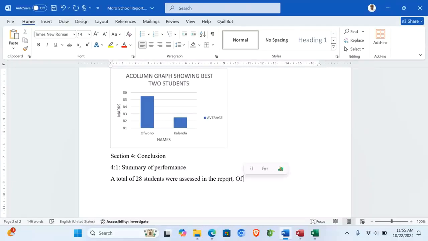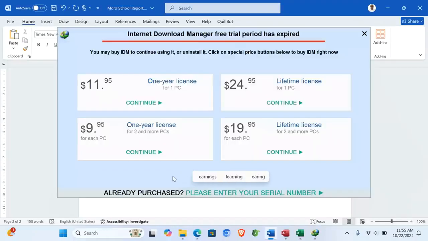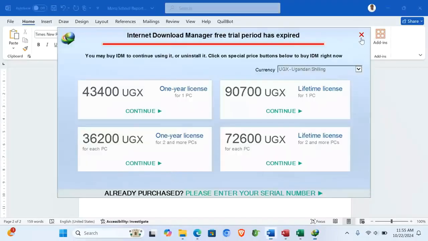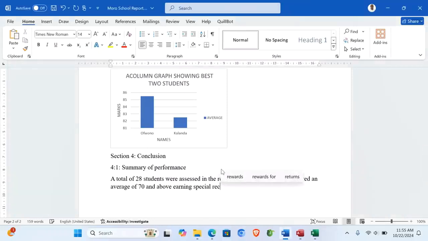Of these, 7 students achieved an average of 70 and above, earning special recognition for their academic performance. So this one is done.